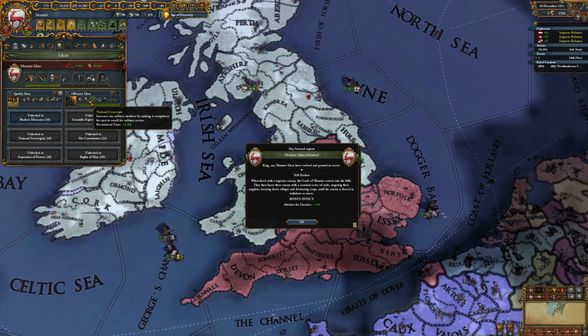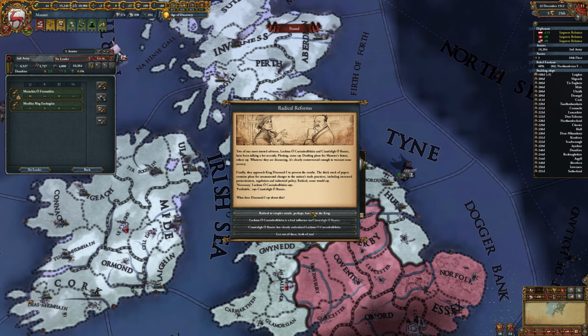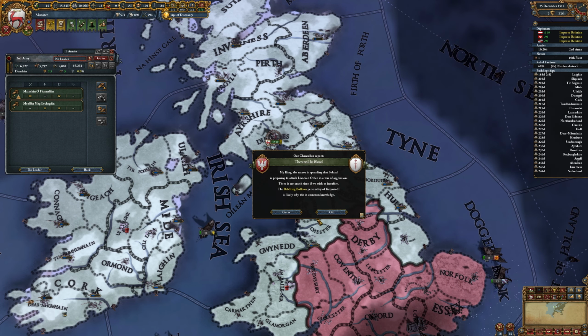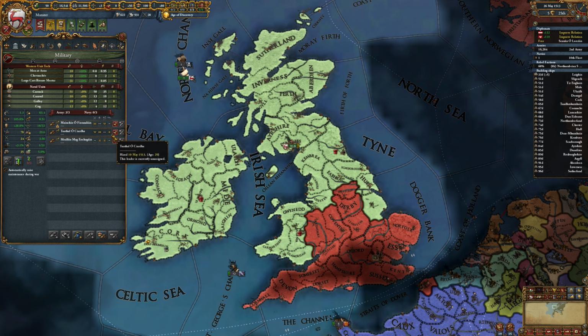And we are going to go for a double military ideas here because that's a guarantee nothing bad can happen. Radical reforms. We'll usually want this early, but I will take it. Obviously always go for the bottom option. And we have some nice generals as well. That is pretty sweet.